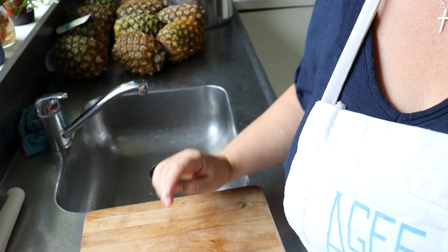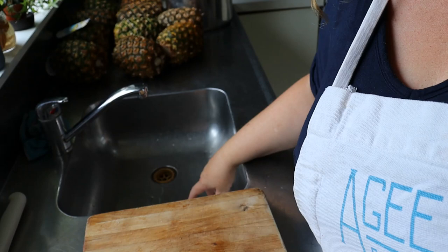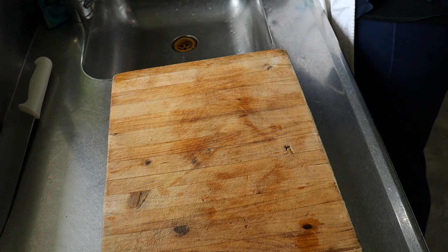First thing we're going to do is chop up all the pineapple. I'll show you quickly the size that I cut. I have my big pot ready and I'll put all the chopped pineapple into that with some plain water, then add the sugar. We're basically just going to warm it through and make sure the sugar is dissolved — it's just going to be a lighter syrup. Pineapple is nice enough as it is. I'm going to use my sink for the scraps and everything goes into the pot.